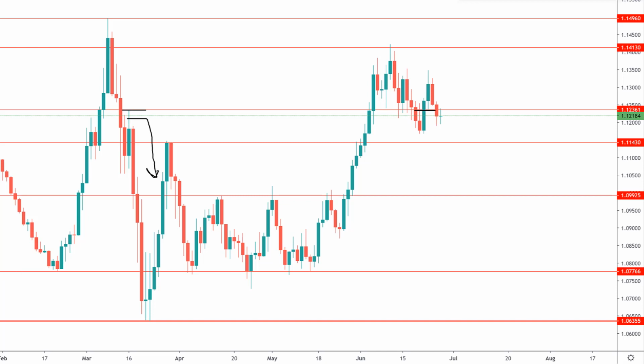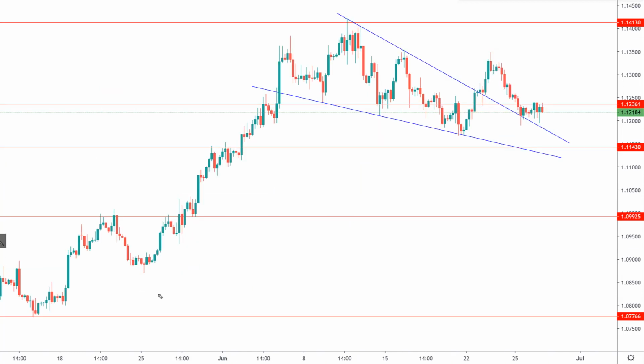So I'm going to navigate to the 4-hour chart so I can show you guys what actually happened. Here comes the 4-hour chart of the Euro paired against the USD, and we can see from this swing right here, it was a bullish rally. Before price got to this medium right here, price carved a head and shoulders right here. So here's the head, the left shoulder and the right shoulder, and then we had the neckline right here. The neckline was the support trend line of this narrow wedge right here. You can see the transformation of this wedge right here, whereby we had the resistance trend line rejecting price right at this medium right here.